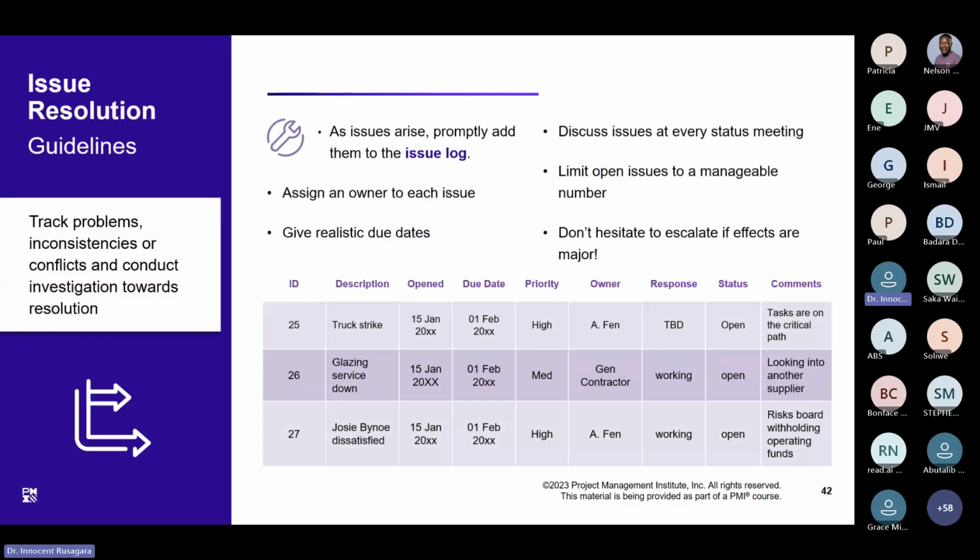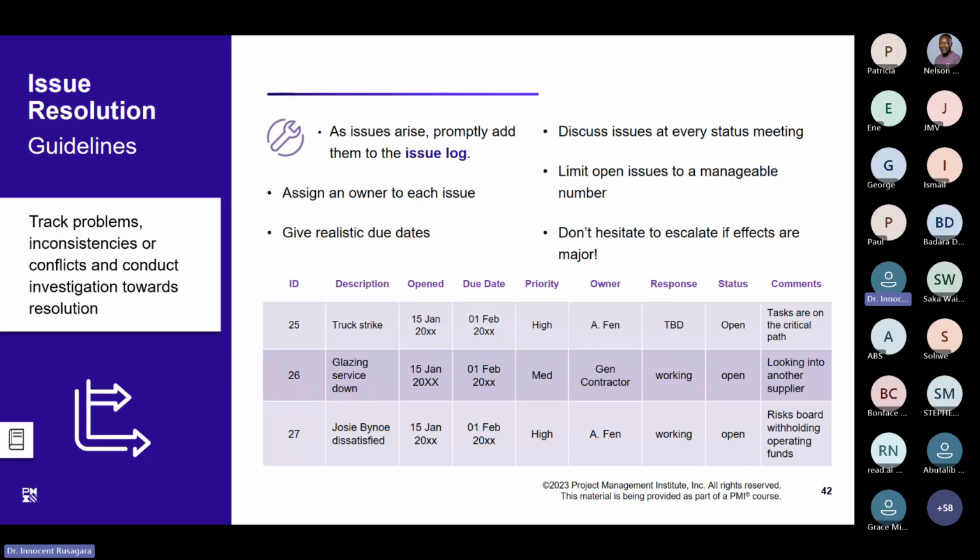And when you are having an issue, you should have the issue log, where every issue is given an identification, a description, the time it was raised, when it is due to be responded to, the priority of the issue, who will be dealing with it, the response, the status, and a comment on the issue.